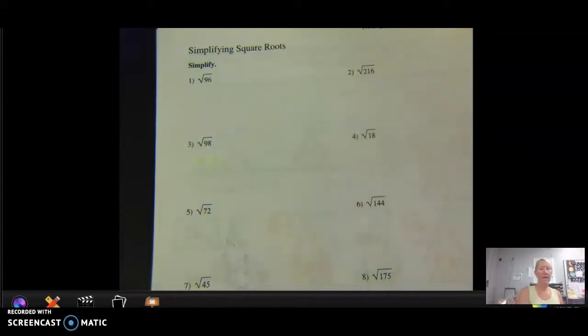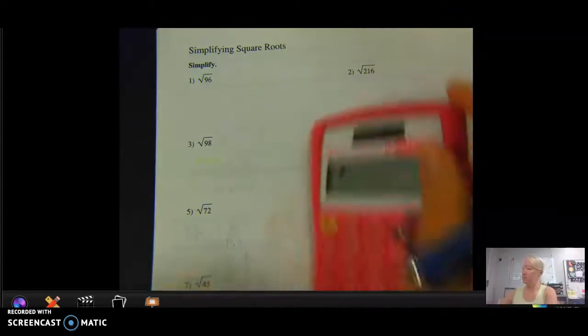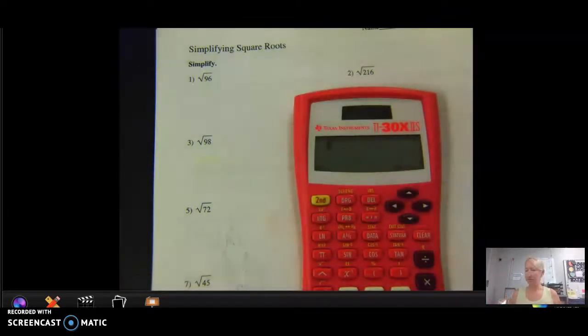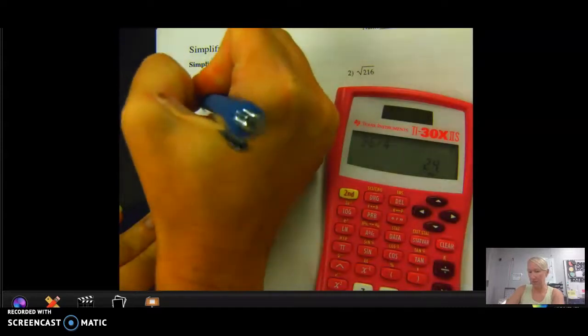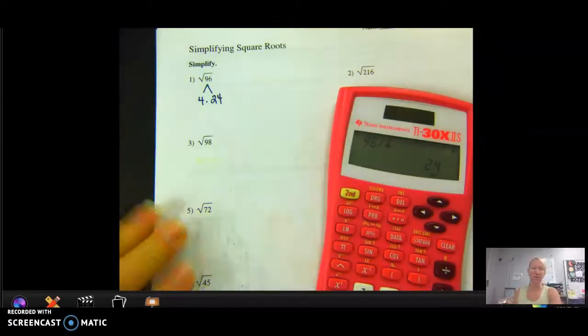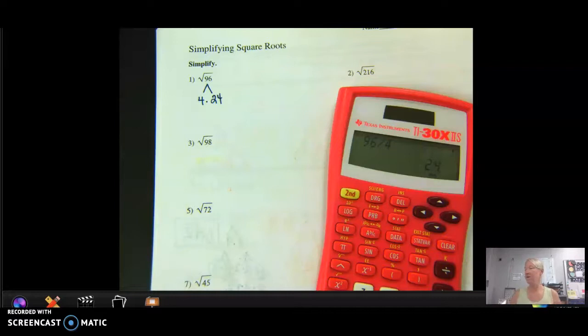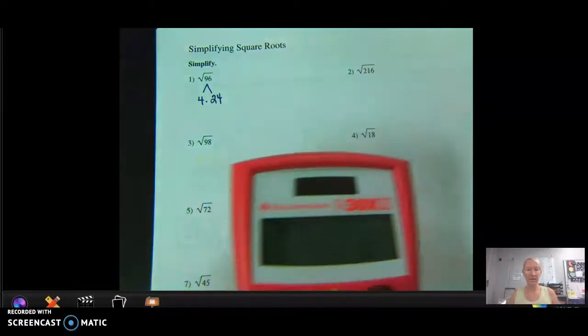So, let's say I don't know my factor pairs of 96. We're getting into bigger numbers, maybe we don't know those. So, the proper way to use a calculator, so 96, it's even. So, I'm assuming 2 goes into it because it's even, right? Let's see if I can get a bigger number that goes into it. So, I'm going to divide by 4. 4 goes into it. So, that tells me that I can break it down to 4 times 24. So that's how many times 4 went into it. That's a good way to use a calculator during this.